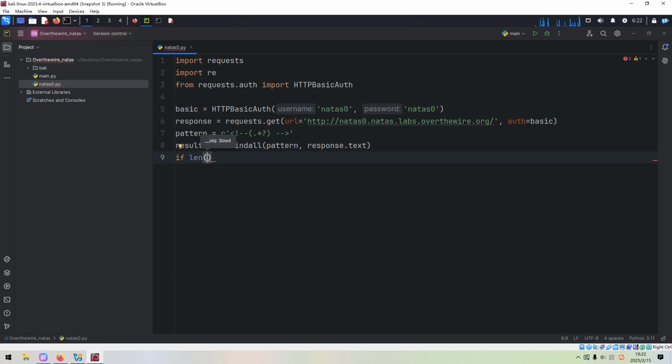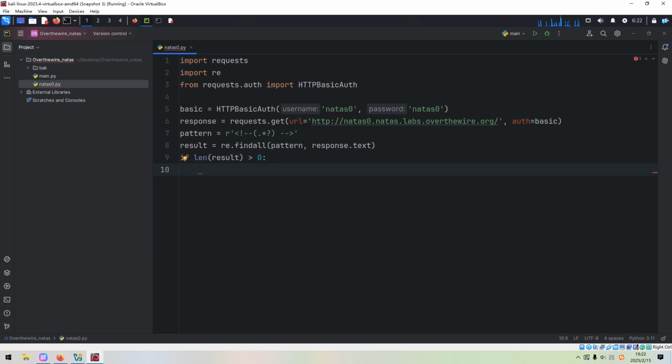Okay. So next we can have an if statement, if length. As I said, the result is a list, so we can pass this list to check how many items are in this list. If greater than 0, it means that there are some items in this list. And then we can print something like, found comment from source code. Okay, something like that. And then we can have a for loop: for item in result. So we can loop over this list, and in each iteration, we can get every comment or every matched result, and then we can print out item.